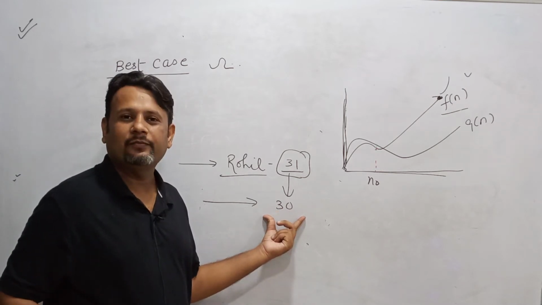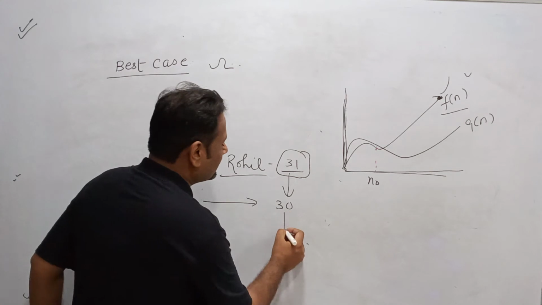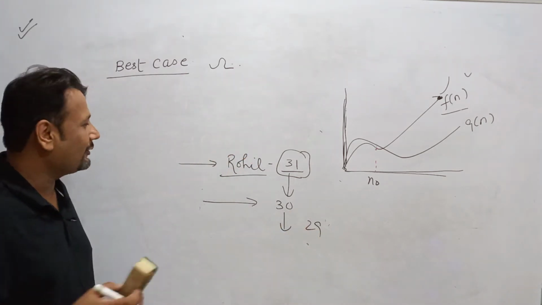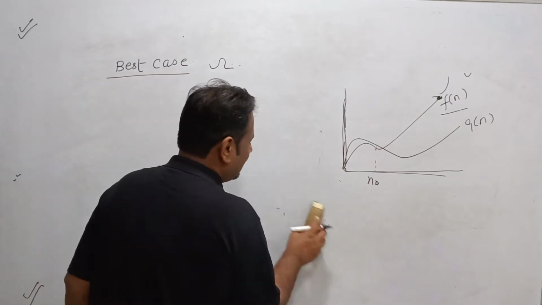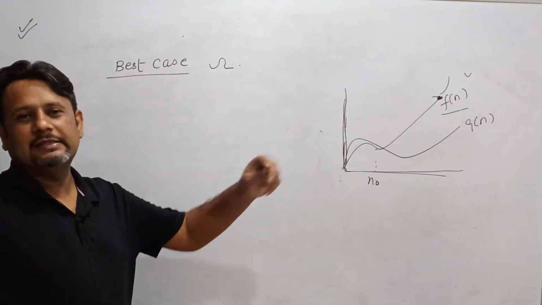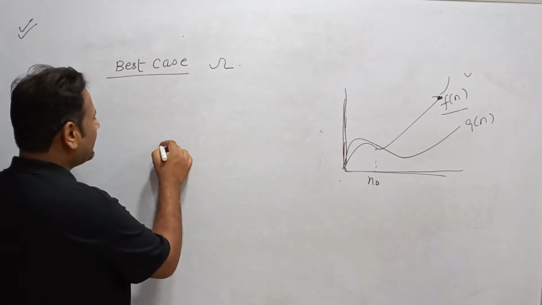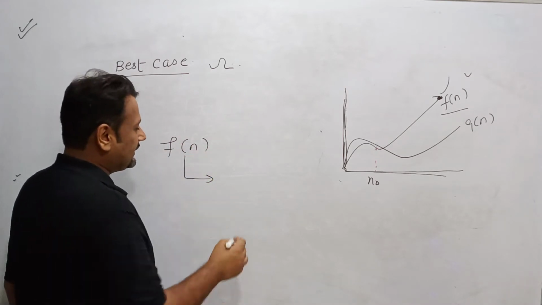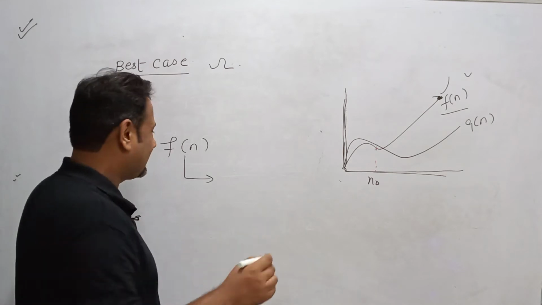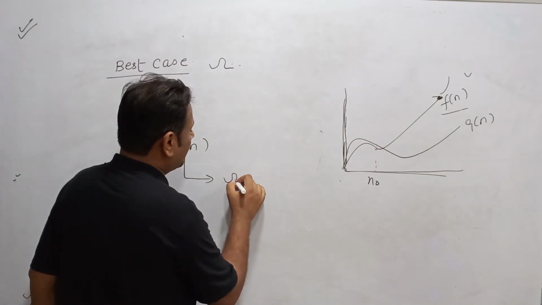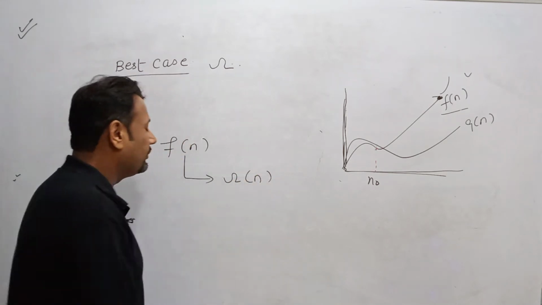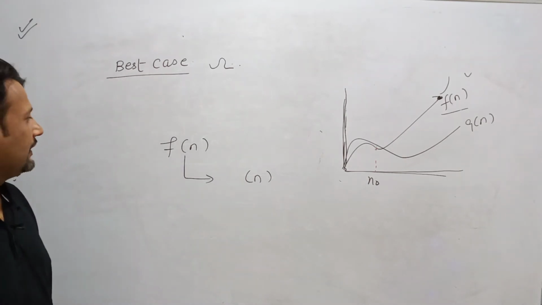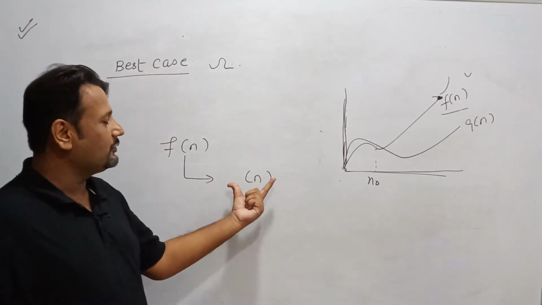be the best. After one day, if somebody hits a century in 29 deliveries, this is going to be the best. Now, this same concept is there while implementing the best case time complexity. I have an algorithm where I have showcased that this algorithm is going to take, under best case, let's say omega n. Forget about n. Omega. So, under best case, my algorithm is going to take how much time?